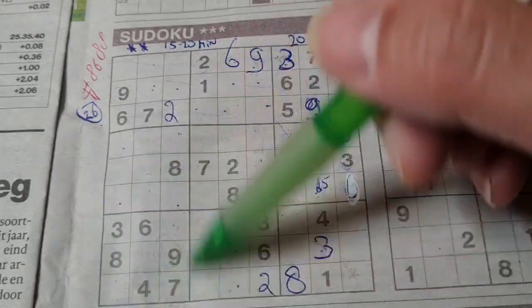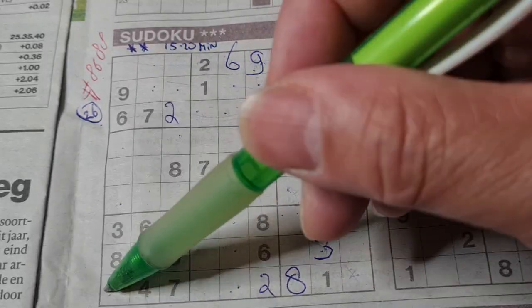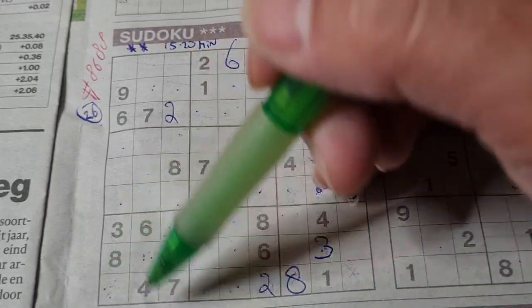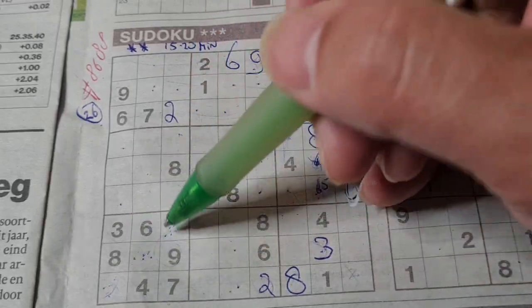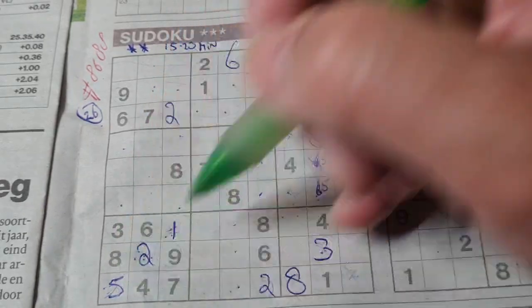Three missing numbers in this big square. Those missing numbers are the 1, 2, 3, 4, and the 5. 1, 2, 5. And look, we have a 1 and a 2 in this row. No 1 and a 2 in this box, so 1 and 2 go in those two boxes as a pair. We have a 2 in this column, no 2 there. 2 should be in, a 1 goes there, so the one digit left should be the 5.